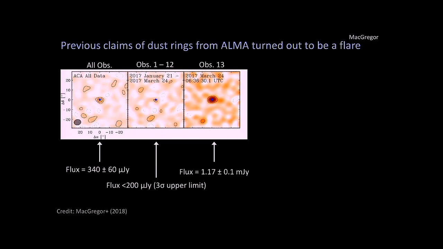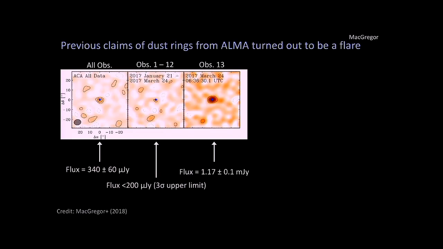They had about 10 hours of ALMA time. What I'm showing on the left is if you take all those 10 hours of ALMA time and just stack it together, like we typically do with disks, we just want to get the best sensitivity possible. There's a point source detected, and that point source had a flux that was in excess of what the stellar photosphere should be for an M dwarf at 1.3 millimeter wavelength. And so they interpreted that as actually due to dust, where the star is heating the dust and it's glowing brightly, and so we see an excess at infrared wavelengths, at millimeter wavelengths. So this was a really interesting thing.